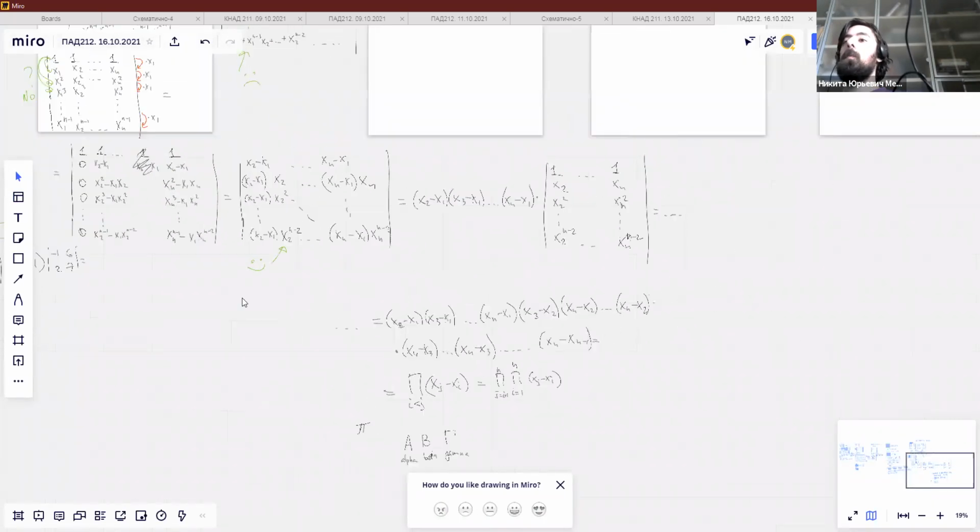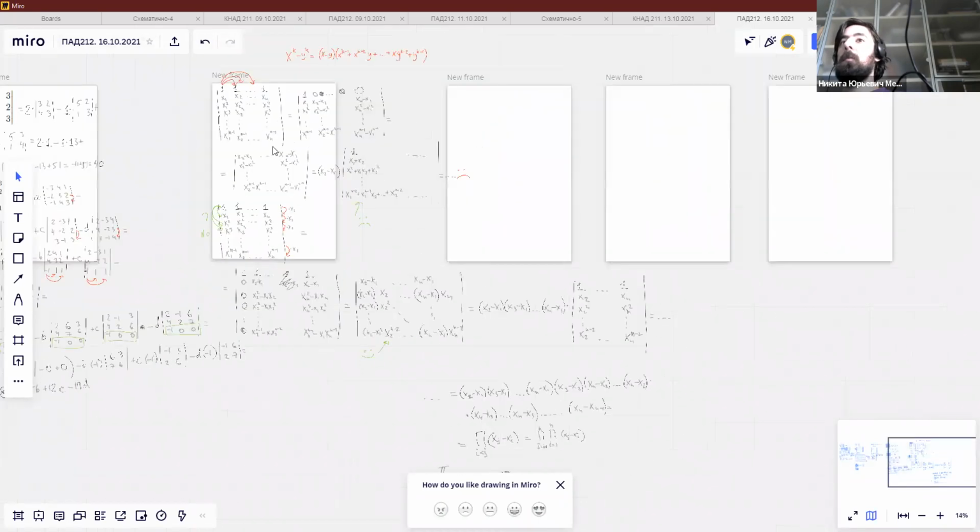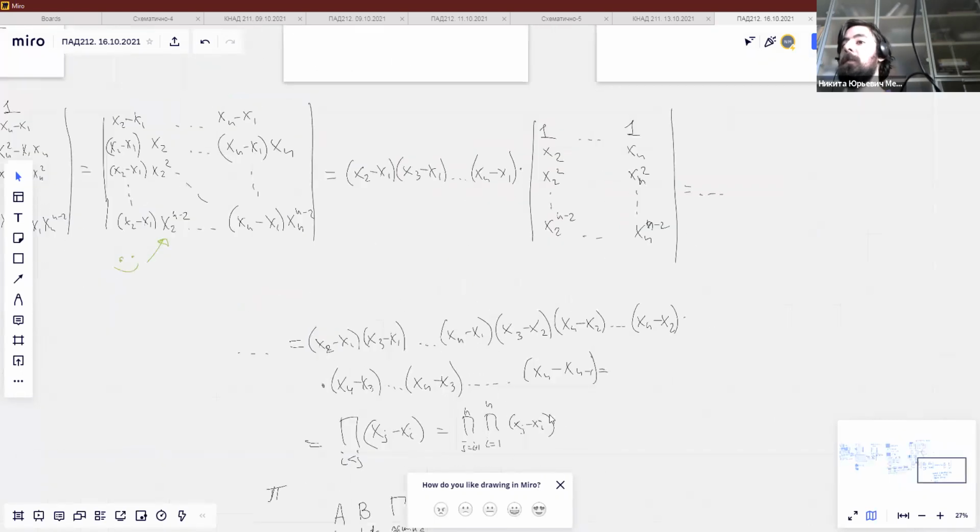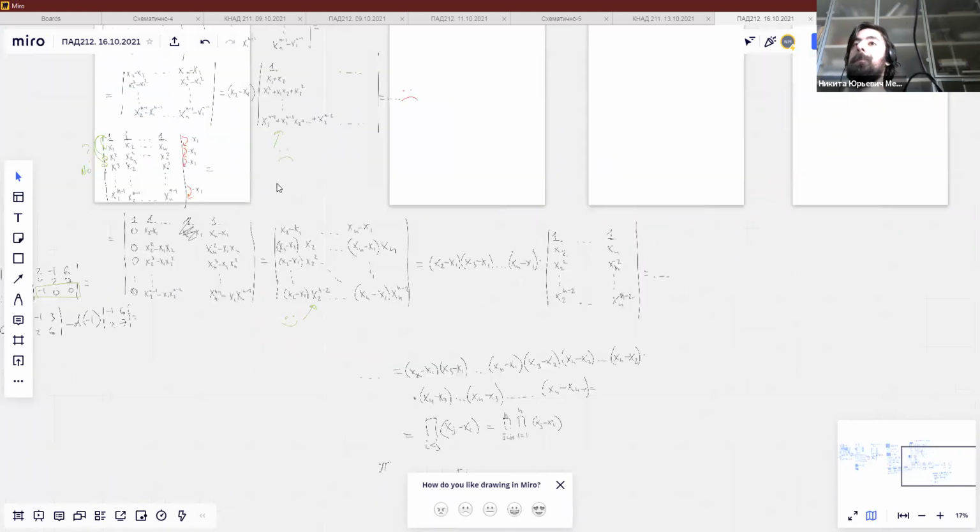Okay, so this way from this place to this place was very long and with many details. You are not expected to memorize it or something yet. I'm sorry, that's a stupid joke. But what you are expected to remember is the result. The result that the original determinant equals this formula, because we will use this result.